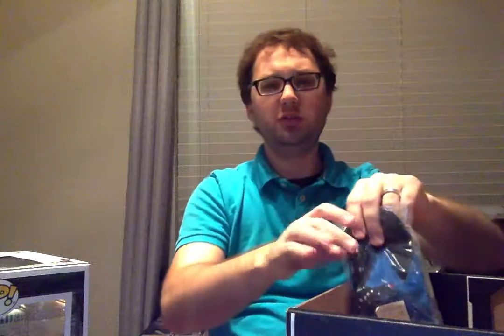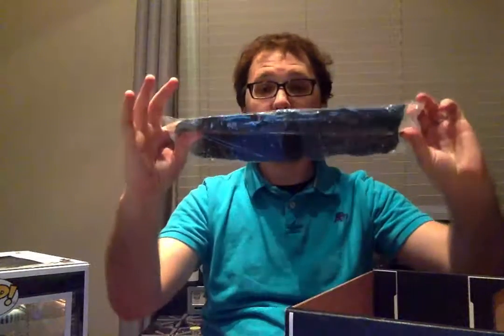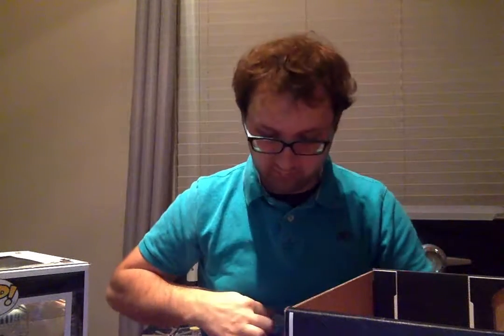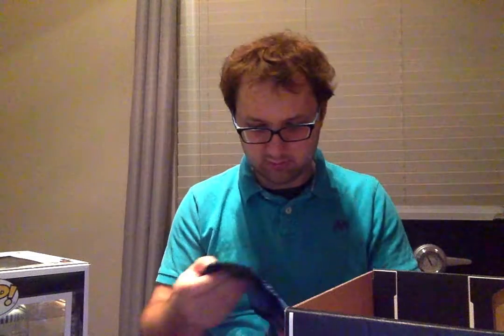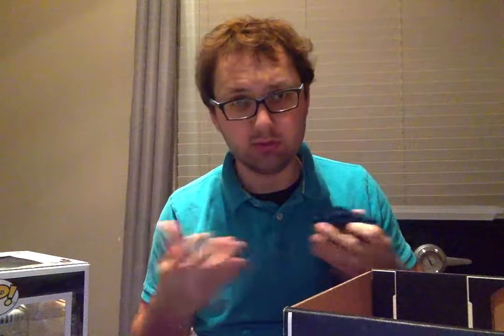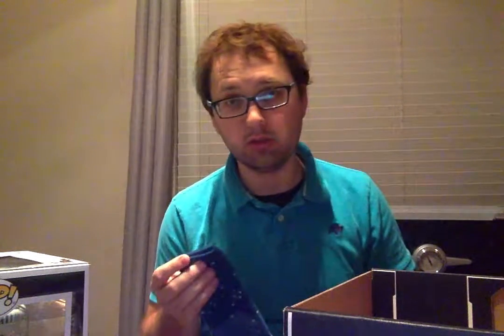I'm going to put it in the tin because my kids are always jealous that I opened these boxes without them, and they will enjoy getting to open that. Now, this next item — I'm pretty excited. I have a thing for socks. I actually don't like shoes; I usually am barefoot or in just socks or flip flops as my standard footwear when I'm outside the house unless I'm at church or work. But I enjoy socks — I have what I think is a decent collection, especially things I've collected most of them over the last year or so.